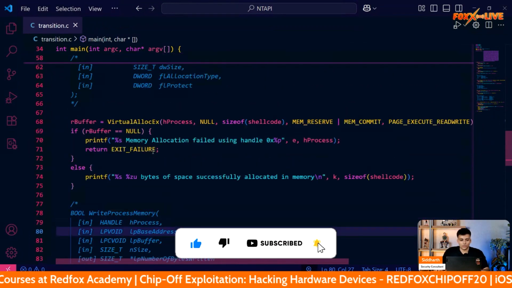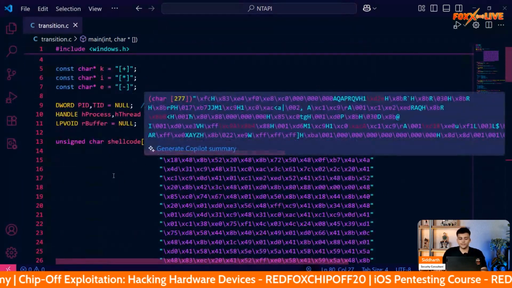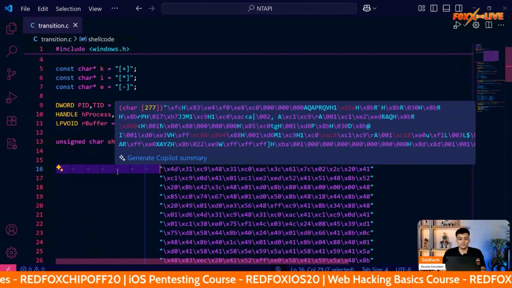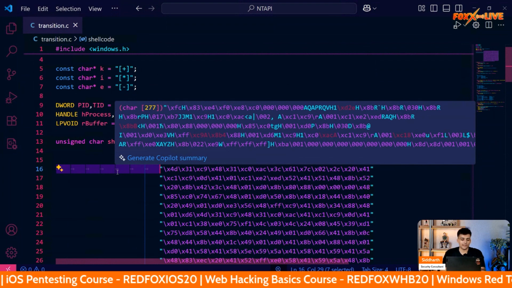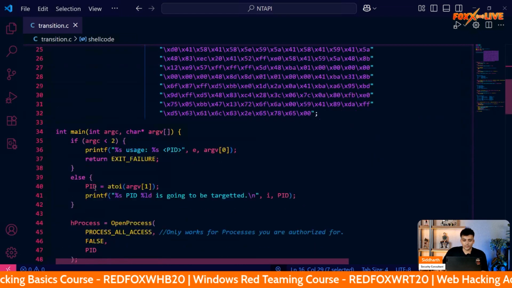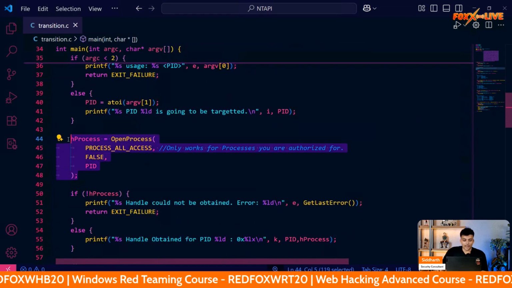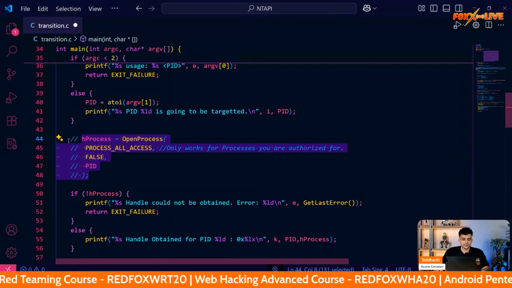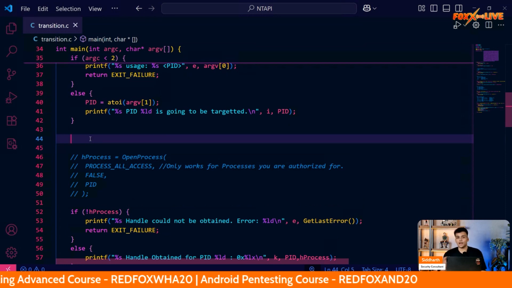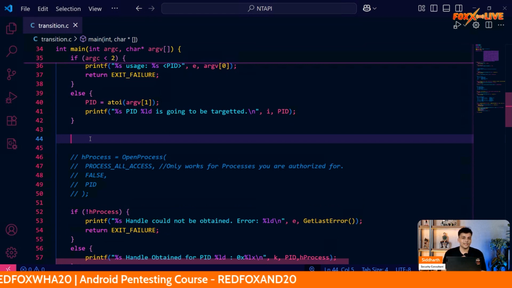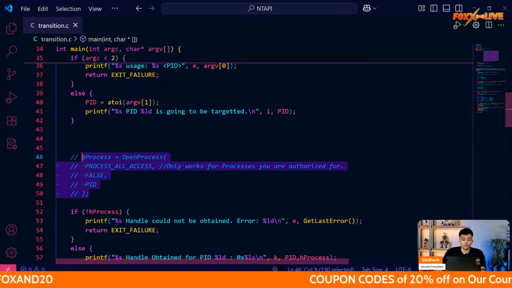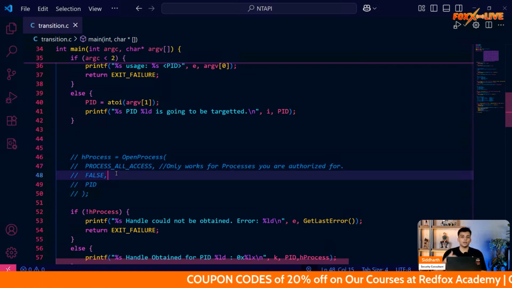Now, as a demonstration, what I'm going to do is replace one of these APIs and see if that makes any difference in how PE Studio actually looks at this piece of malware, or rather, this piece of random software. So I'm going to target open process, and the idea is to replace this. I'm commenting out open process, and I'll use the reverse engineered native API to carry out this exact same thing without anybody knowing that I am trying to run open process.